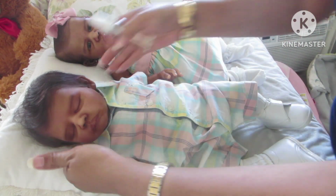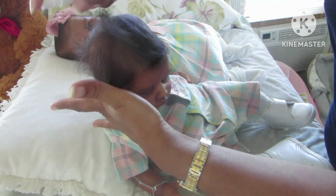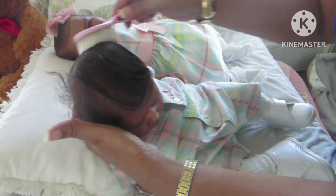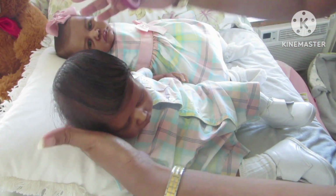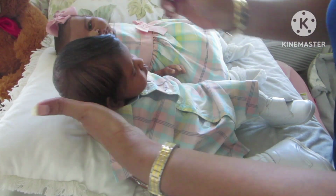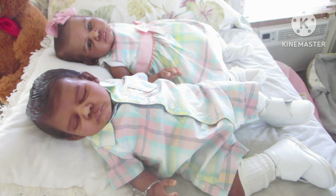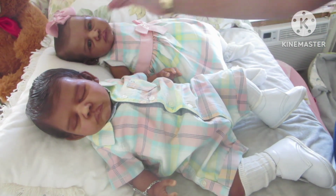All right, guys, I just need to brush his hair, and I just love his hair. I love this mohair that Miss Beverly used for him. And yes, guys, my boy has more hair than my girl. You know what I was thinking? I was thinking about sending Rarity back to Miss Beverly and just have her root it only on the top, a little longer on the top. I'm not sure if I'm going to do it, but I've been thinking about it. Oh, look at this handsome guy. Oh my goodness, his hair is gorgeous. Rarity's hair is also gorgeous. I love her hair also. It's just that her hair dries out so quick.